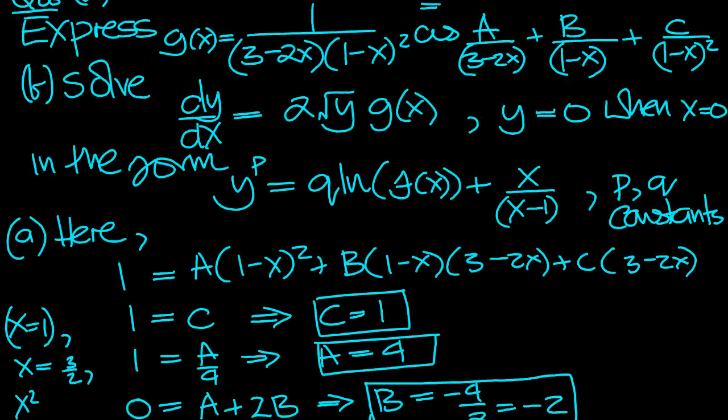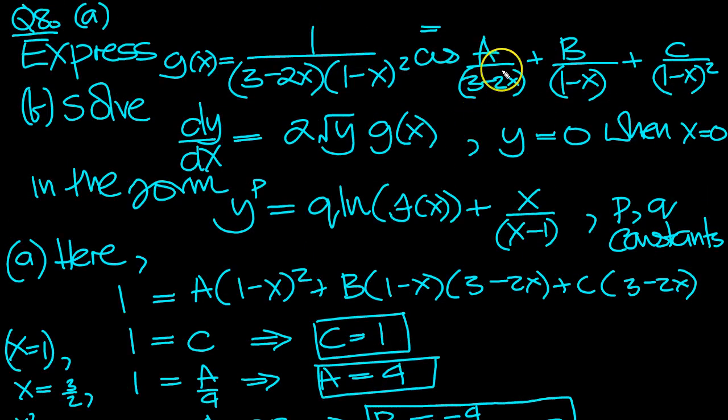So that's the answer there then. You'd write out this afresh. A is 4. So I'll put them in at the top here because it's already been written out. So it's 4. B is minus 2. So I'll put it in here. And C is equal to 1. So we've got our partial fractions then.